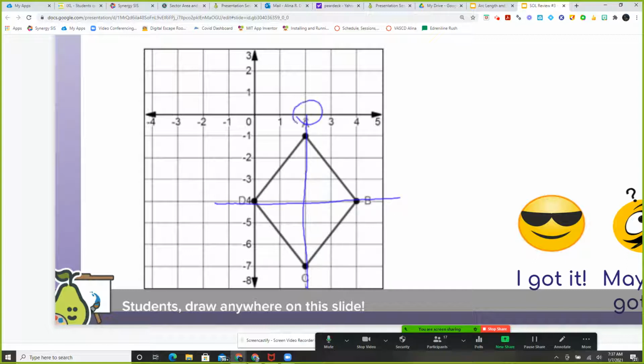This intercept is on the x-axis and it's number 2. So this line is x equals 2. And this intercept is at 4 and it's on the y-axis. So this horizontal line is y equals negative 4. So if you can draw in those lines, look for the intercepts and whatever axis they're on. This one's going to be x equals 2 because it's on the x-axis. This one's going to be y equals negative 4 because this is the y-axis. Y equals negative 4. Does that make sense?